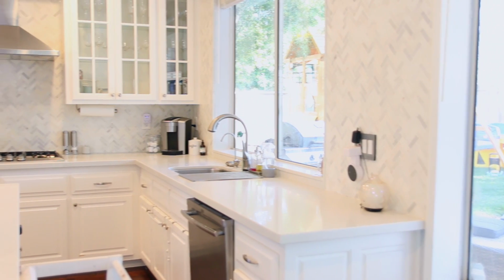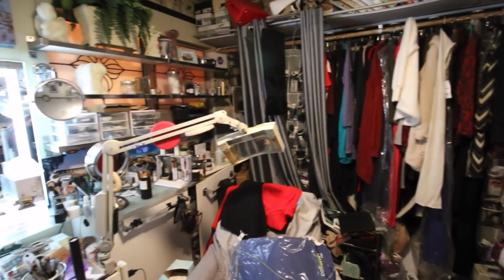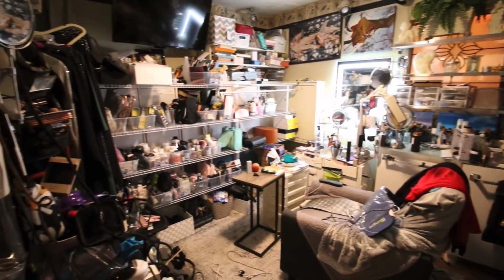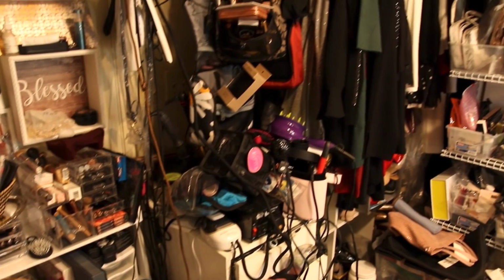I know this tip works because when I went into my mom's crazy hoarder room, I did the video of it, I showed my mom, and that was the moment she realized that room was cluttered. Up until that point, she was so used to it, she didn't even realize what a disaster it was.